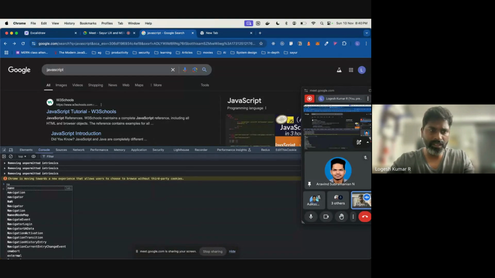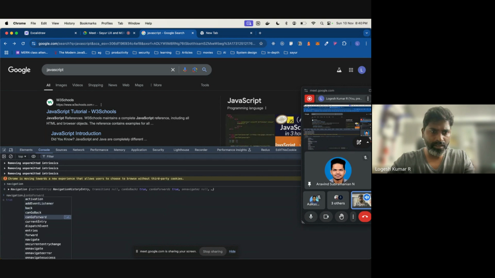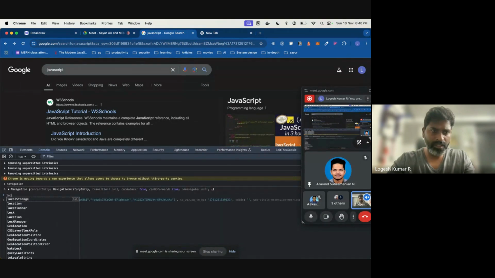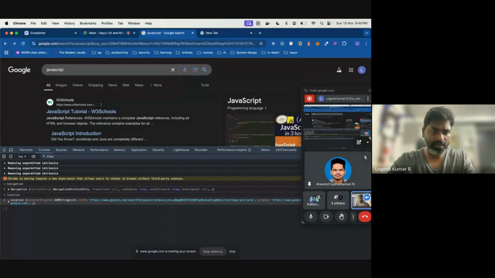I believe it's the navigation API, or you can directly use location. So you can do location dot pathname. This will give you /search, which is what I think. Then location dot.